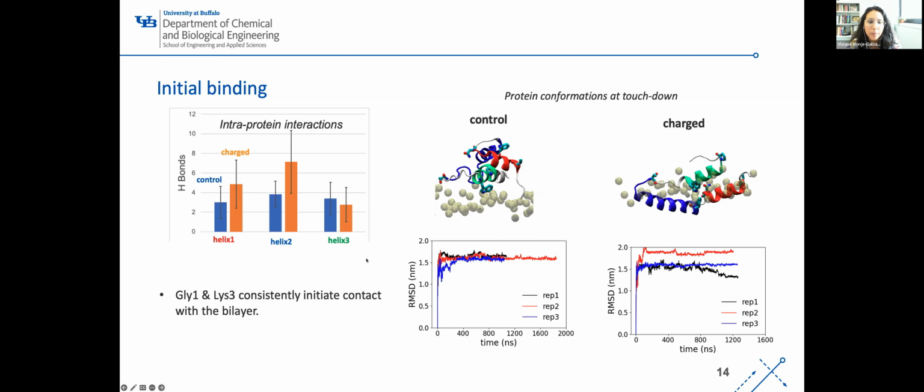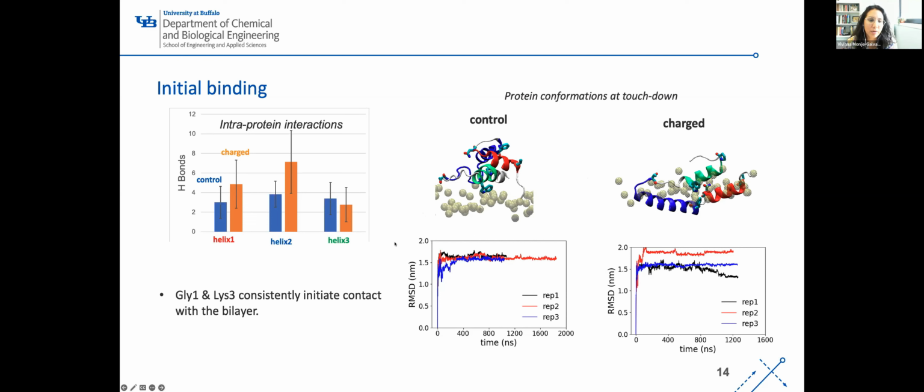The bar plot that you see on the left of the slide is showing you the hydrogen bonds that are internal to the protein. So we're not looking yet at protein-lipid interactions in this analysis, just at the internal interactions in the protein. What are the interactions that are stabilizing these different conformations, let's say like a ball conformation or more of a flat sheet conformation that the protein has?